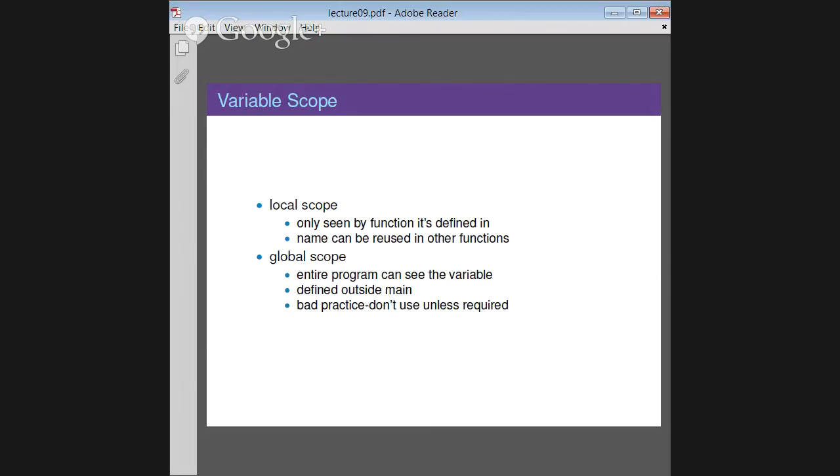Now here's the problem with this. Because it's global, every x and y in here has to do with this x and y. And that can get very, very weird when you have multiple functions changing it, and you're trying to figure out what it is at the end.